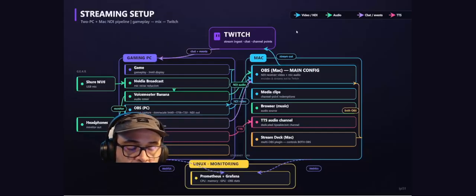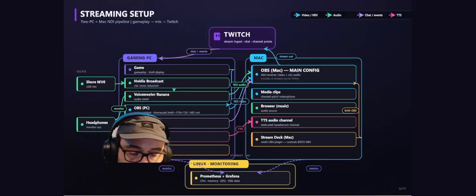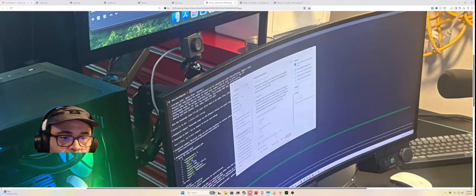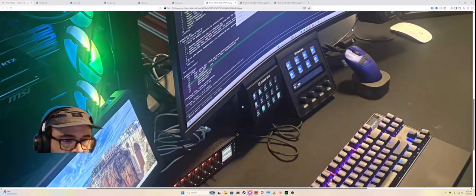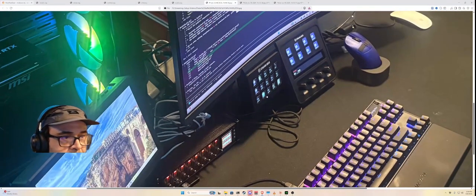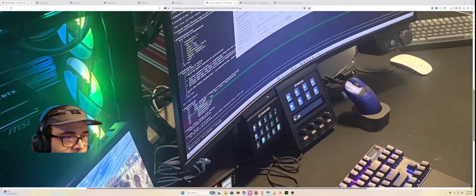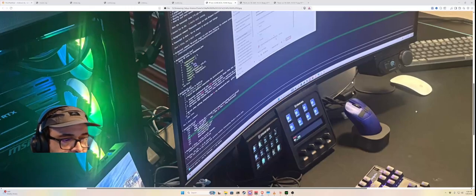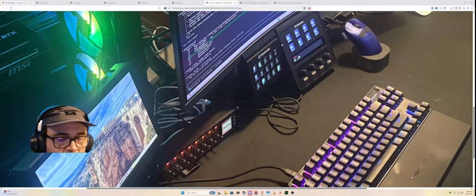We can maybe switch over to show you a quick picture of the setup here. So let me zoom down here. As you can see, on my desk I've got my keyboard, I've got mice. This is a keyboard for my gaming PC. It's a keyboard for the Mac and the mouse for the Mac. And then I've got two Stream Decks. And this is my USB switch hub.